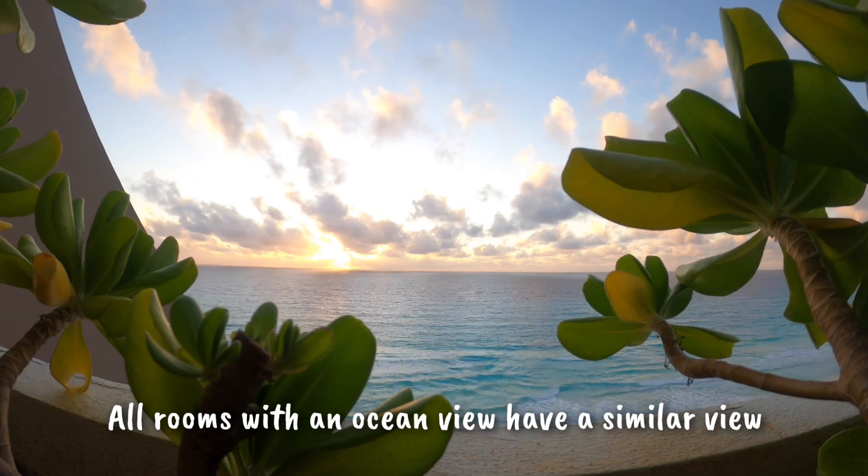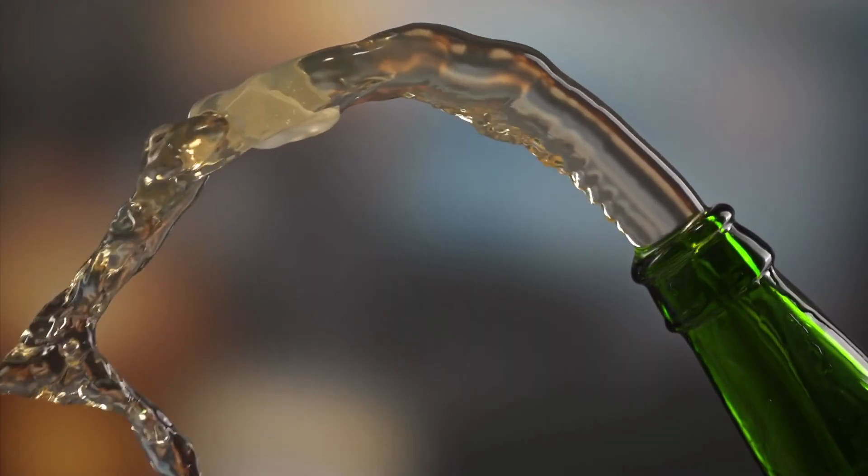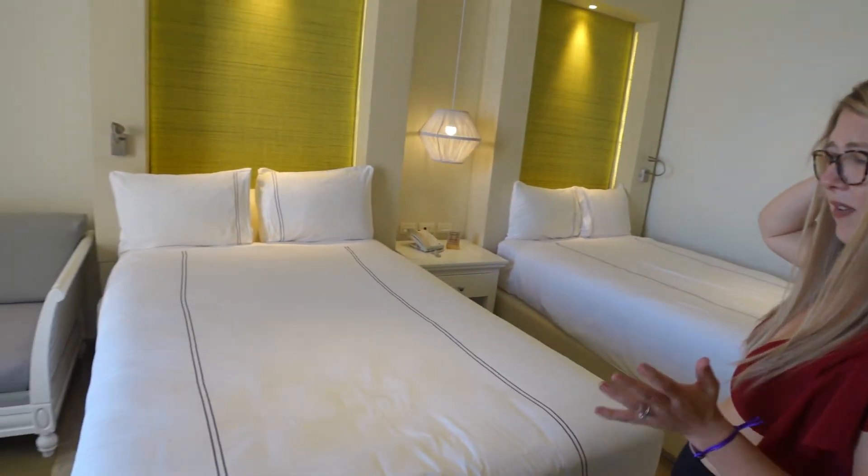Day two. Paradisus Cancun. The place is beautiful — these views you get, and I think pretty much all rooms have a view similar to this. We're on floor seven. I heard the higher up you are the better the view. The rain shower was great, the bed was comfortable, the pillow was comfortable — I actually slept really good. James, however, decided to crack open a beer last night before going to sleep, fell asleep with it in his hand, and woke up in the middle of the night having spilled it all over himself in the bed. So he just moved to the other bed. Thankfully we had two beds! So hey, if you get two beds, don't be too upset — because if you make a mess in one bed, you can just go to the next.